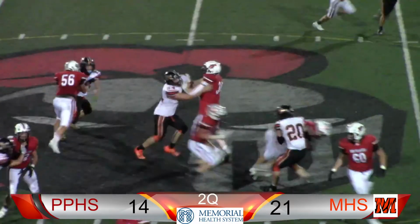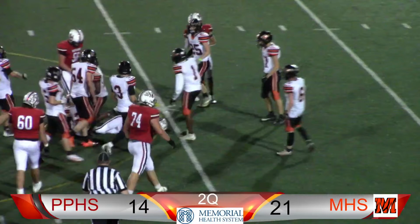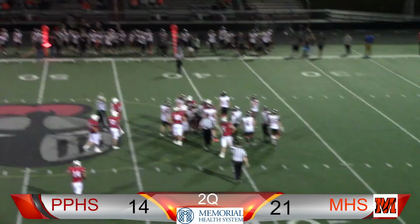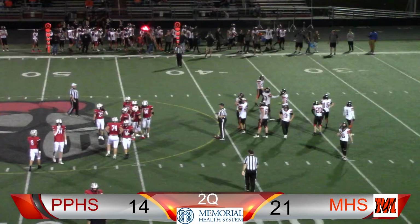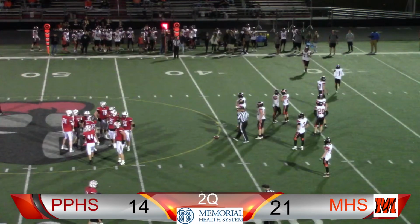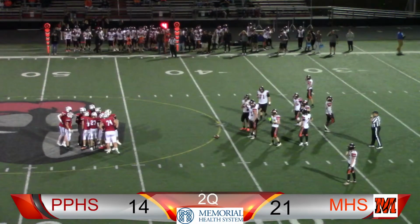Motion, inside give, counter, and picking up a lot of the yardage in the Tiger territory, just shy of the first down. Ooh, boy, it depends where they give them. Side official here is going to mark him down short. He, in this case, was Jordan. Yeah, so it's going to come up with fourth down and give it about a full yard. Fourth down and a yard here for Point Pleasant to try and keep this drive alive.